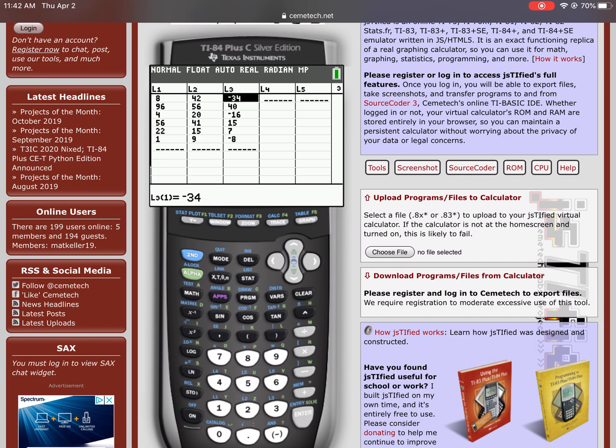And you can see, actually, it looks like it's a 50-50 split. I had 3 positive numbers and 3 negative numbers. So I don't think it really mattered if I did 1 minus 2 or if I had done 2 minus 1. But that's where telling me what mu sub d stands for will be really important.